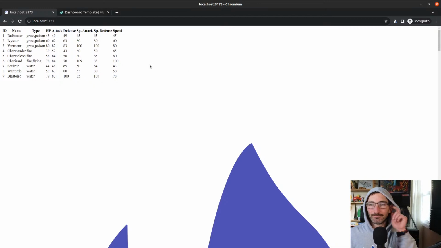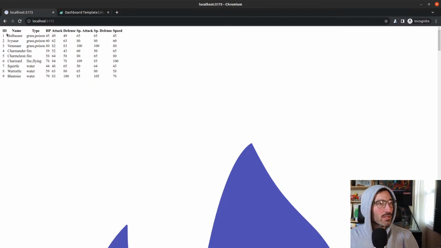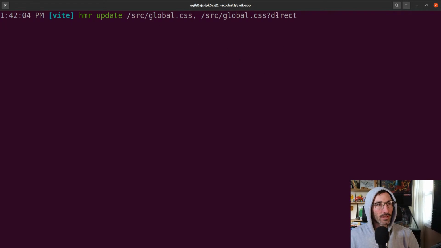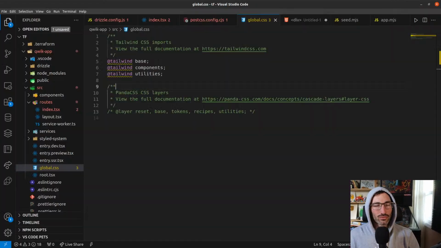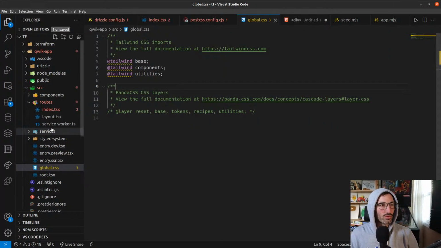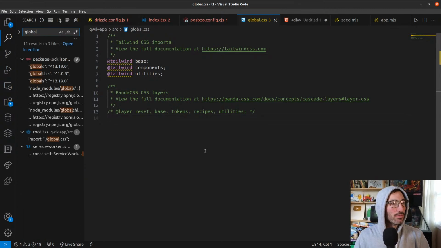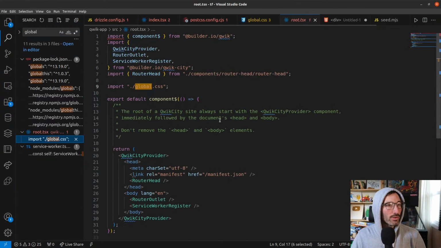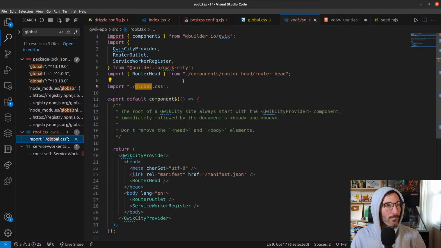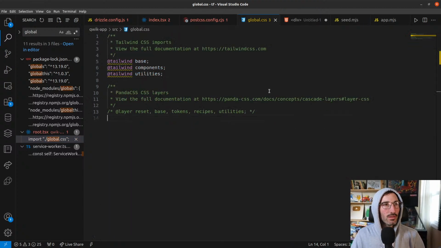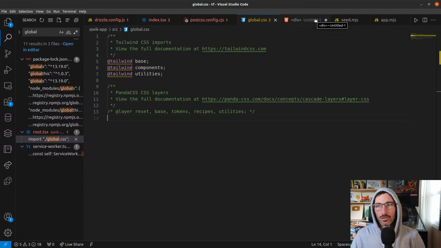Cool, but yeah. Anyway. Okay, why aren't Tailwind styles taking effect? Let's see, global.css. I am importing it. Huh. Don't use Linux?